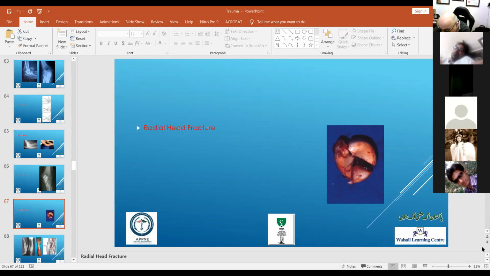Okay, can you take a radial head off primarily? No, sir. We should not. Why? To prevent the Essex-Lopresti lesion. So that's a very old name. What's the new name for it? Longitudinal radioulnar dissociation. Very good. Yes. So there is no investigation in the world which will tell you that the interosseous membrane is torn. Whether you do an ultrasound or MRI scan, there is no way to tell.